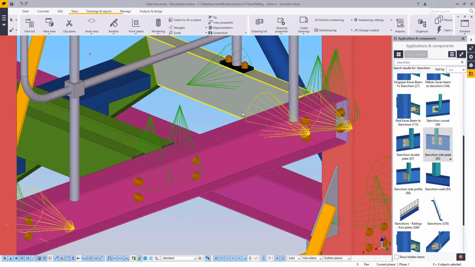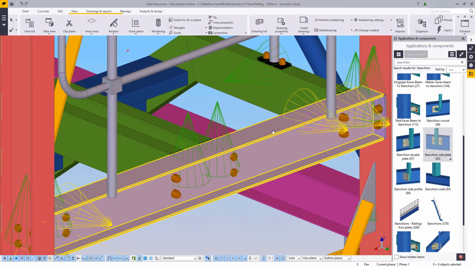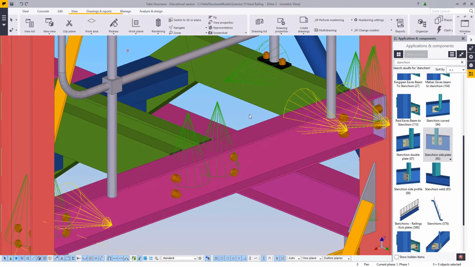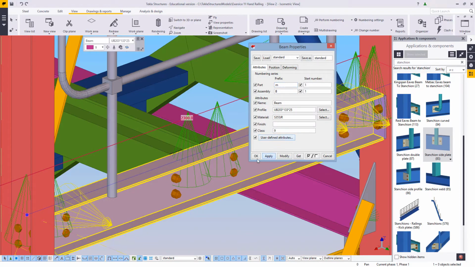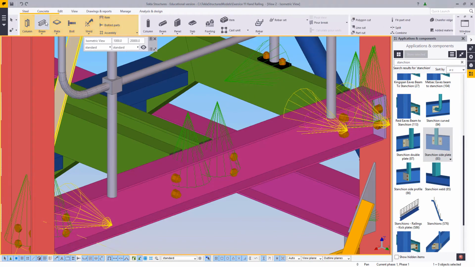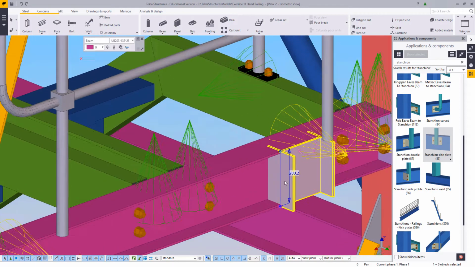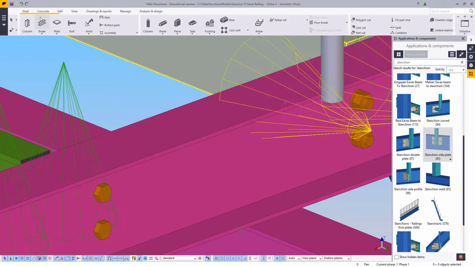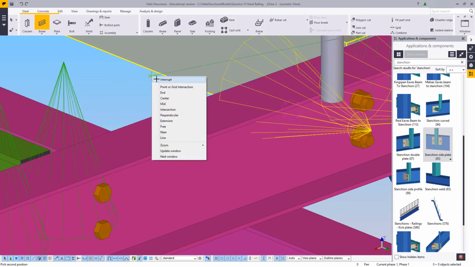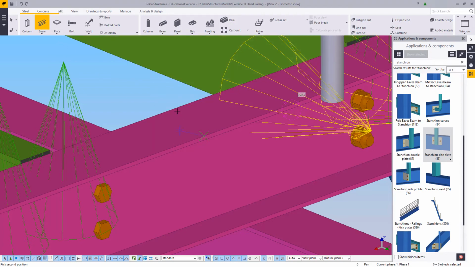Now this T can either be made from plates or a piece of section. If the workshop has pieces of section lying around, for example, they've got pieces of this 203 UB, you can always just use that, putting it in, and then fix the cleat to that. But in this case, I'm going to use a piece of plate. And the reason for that is quite simply because it's the easiest one to make. What I'm going to do is just go like that, say minus 200, and put a piece of beam in.